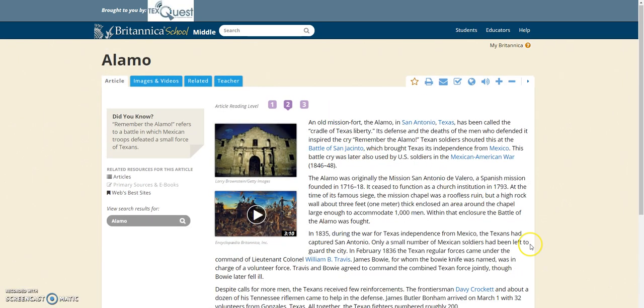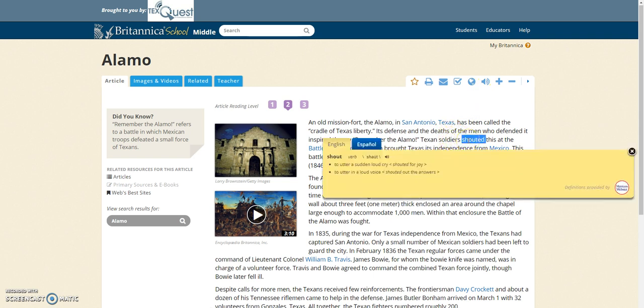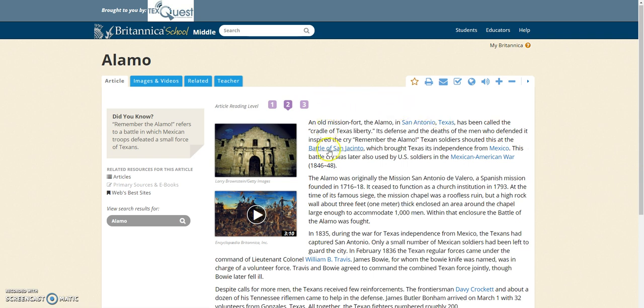It will still have the same features as before. It will still read it to you. You can still double click on words and it will define it for you. It does all of the same features as the elementary one. It just has higher level information on it.